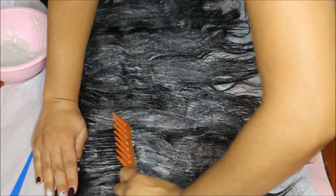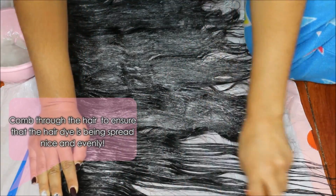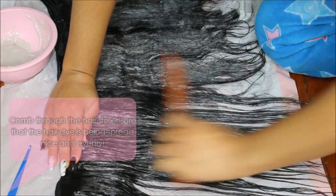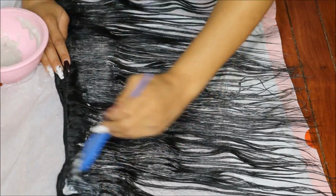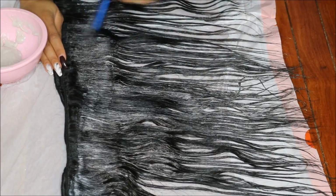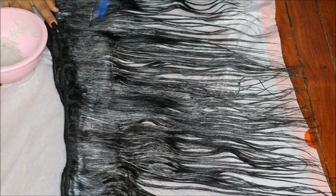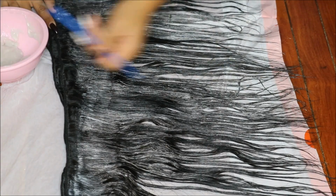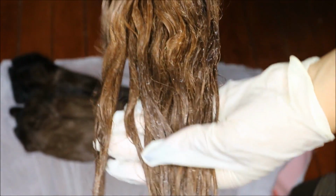You don't get that dry, crunchy hair texture that you usually get from normal bleach. I did not get that at all, and the hair still curled up even after the lightening process. Here I am lathering the hair in that hair dye. Not gonna lie to you, the first round of hair dyeing did not get the hair as light as I had wanted, at least.